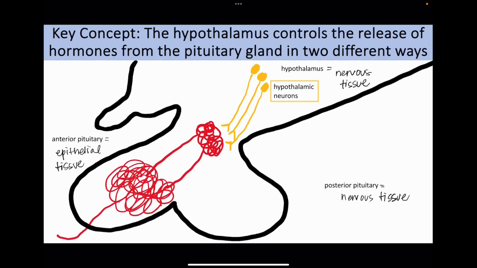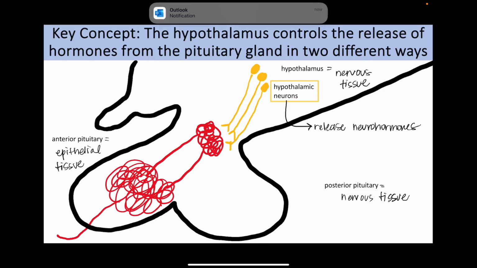Now, there's a little space in your notes because the hypothalamic neurons, they release what we call neurohormones. Now, when you learned about the neuromuscular junction and such in Bio 32, what was the name of the chemicals that got released by the neurons at the axon terminals? Well, acetylcholine is a type of what? Neurotransmitter, right? So these chemicals here, they're still being produced by a neuron, but it doesn't go into a synapse to another neuron or into a synapse into another muscle. This is being secreted into the blood.